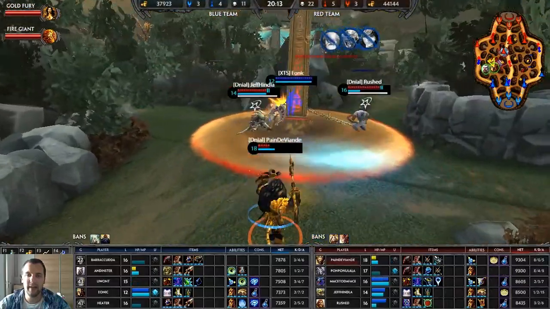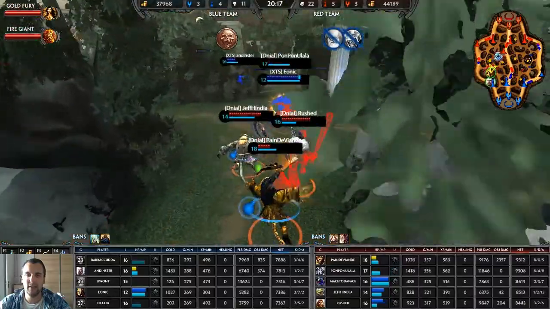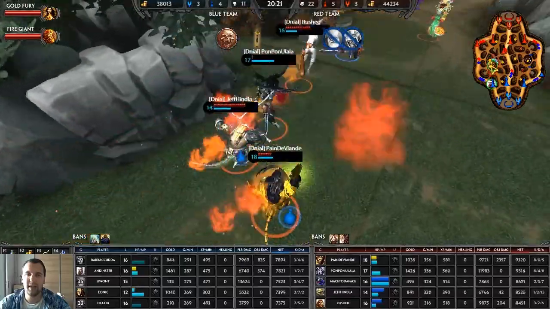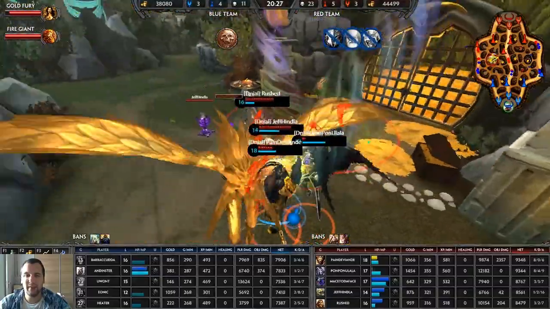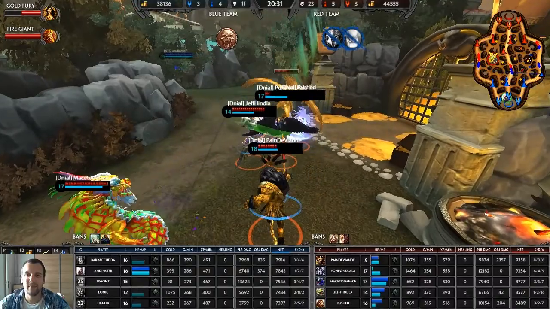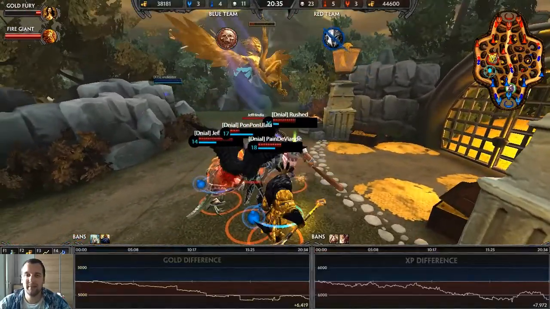And then that guy is going to die. So Hebo dies, and then Ares is all alone. There's one guy behind him somewhere. And oh, the stun made sure that he couldn't get that kill on the Thanatos. But yeah, we are going for the Gold Fury once again.